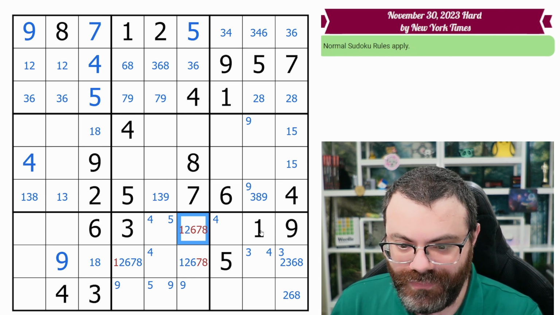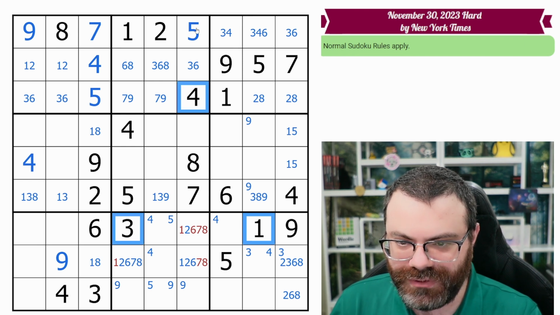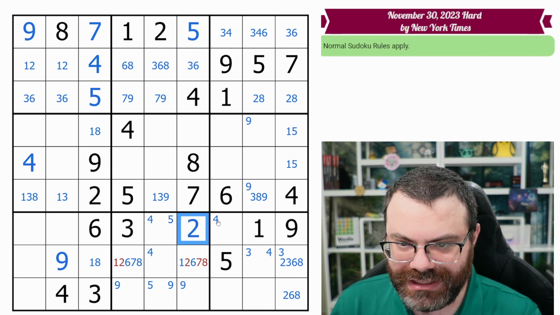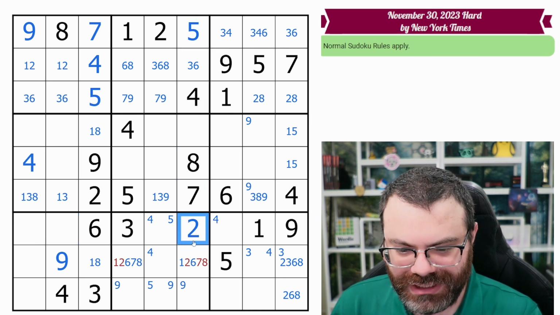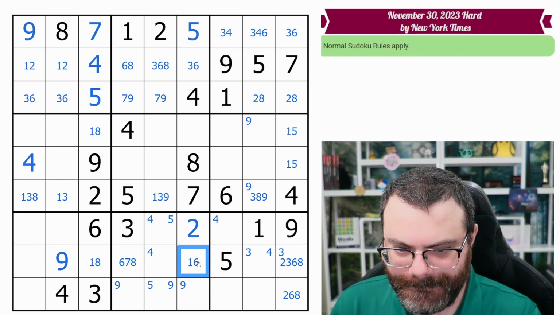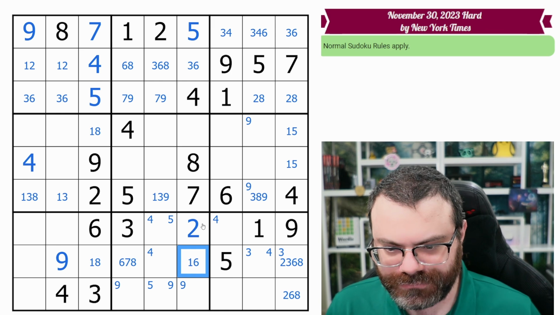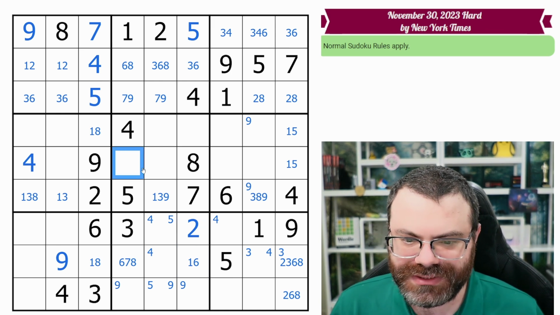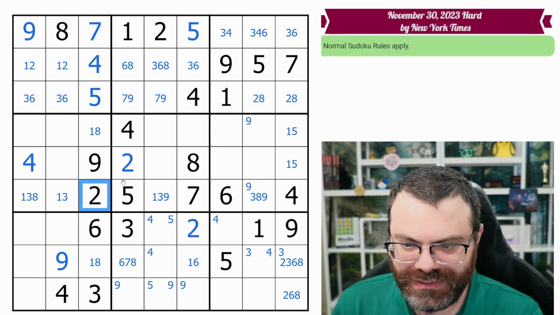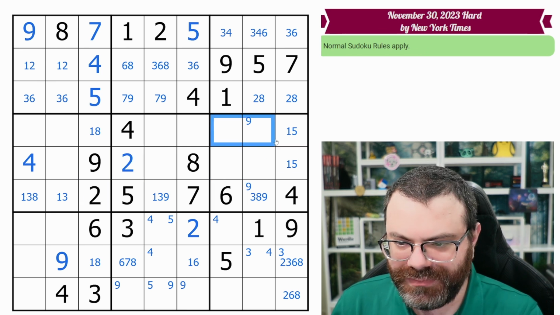So it sees, let's just go through every digit but 2. It sees 1, 3, 4, 5, 6, 7, 8, and 9. So this is a naked 2, and it has been since we got this 5. These clean up. Okay, what's this 2 do? This 2 places the 2 here. So this 2 looks up, this 2 looks down, so that places the 2 here. These two 2s look in. That places a 2 over here.